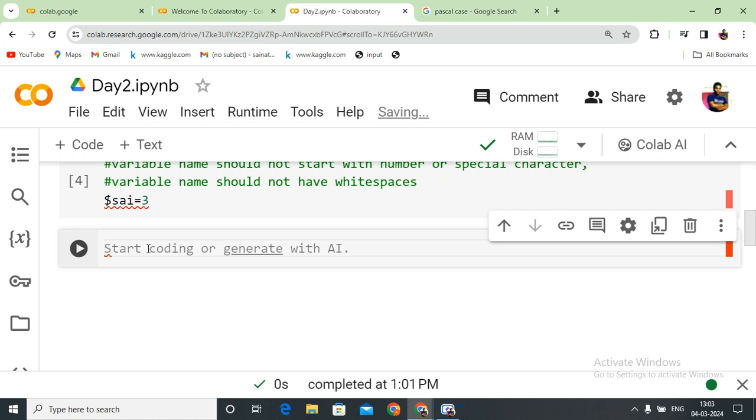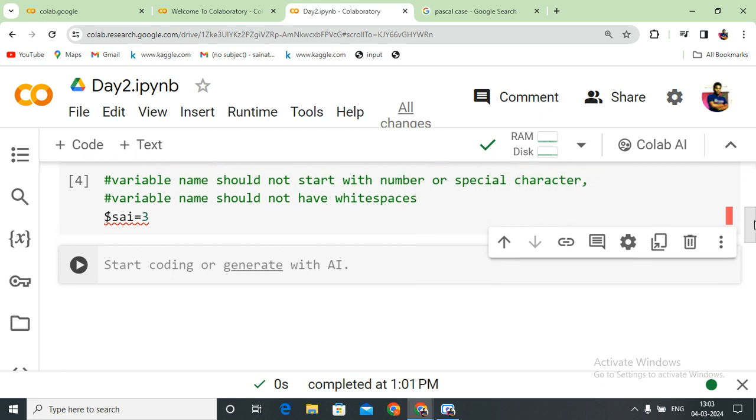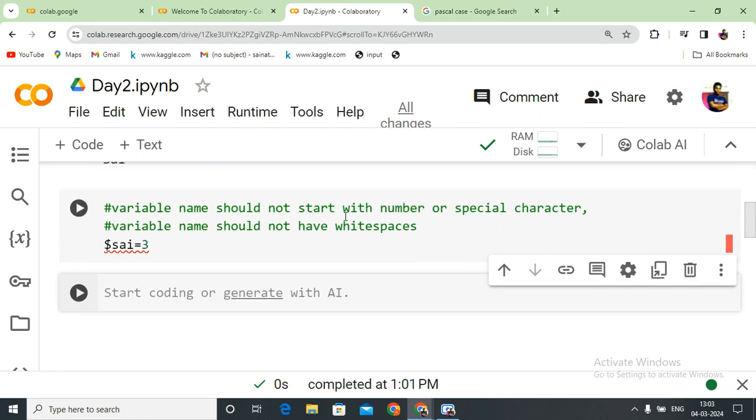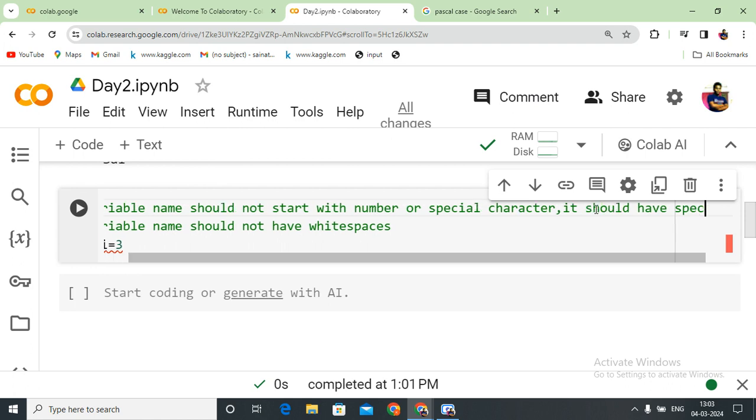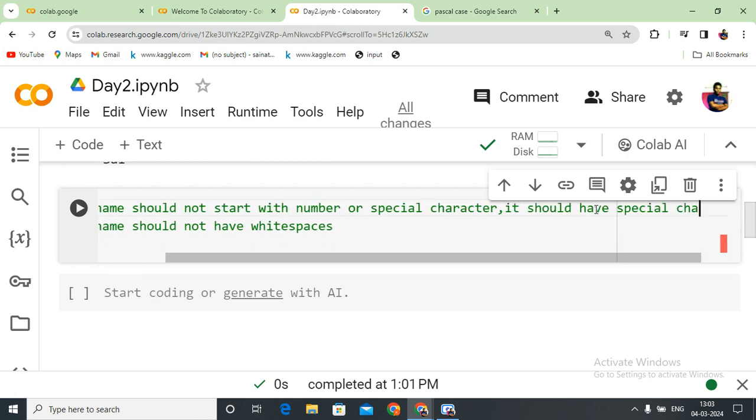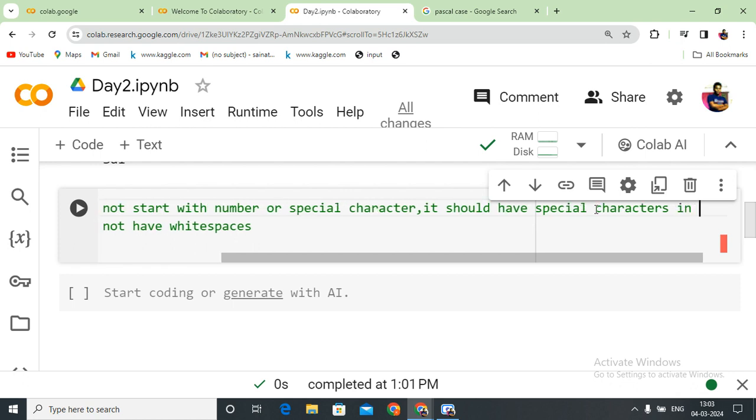At the start it should not have numbers, and special characters should not be there in any part of the variable name.